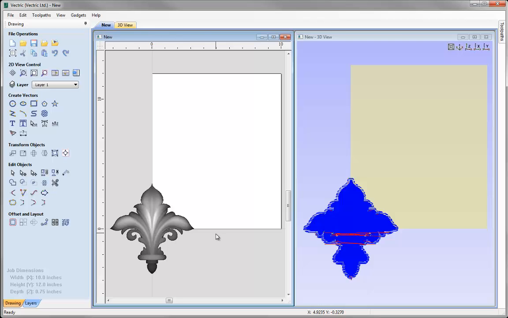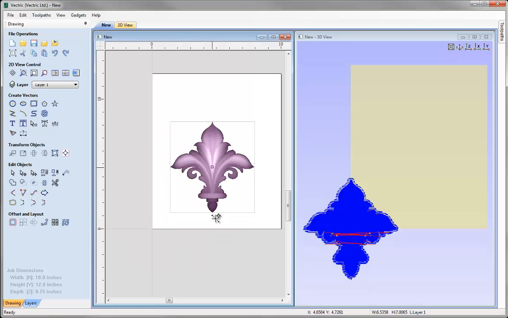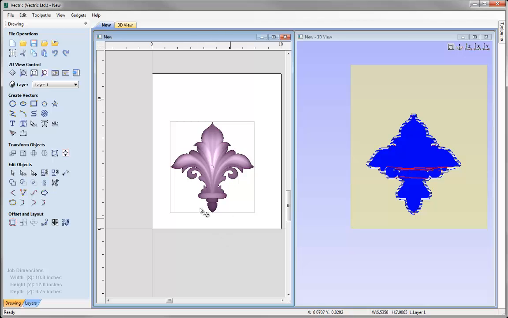But that's okay, because one of the things I can do inside of the software is to move their XY location. I can't change their depth or make them larger or smaller. I'd need to go back to the original program to do that. But what I can do here is select it in the grayscale in the 2D view, click on it again to go into transform mode, then I can click and drag that into a new position if I want, and you can see that updates in the 3D view.